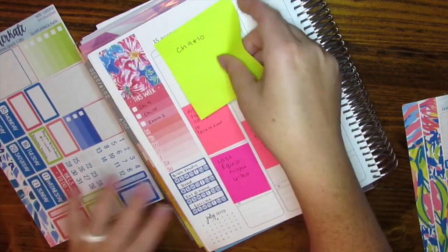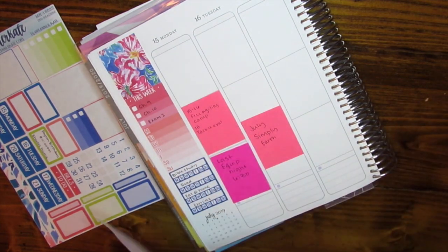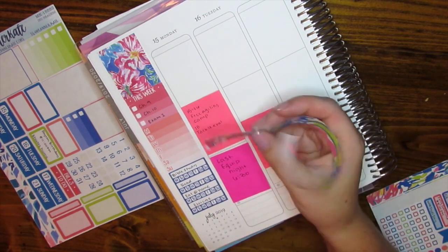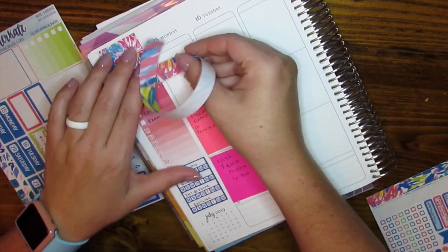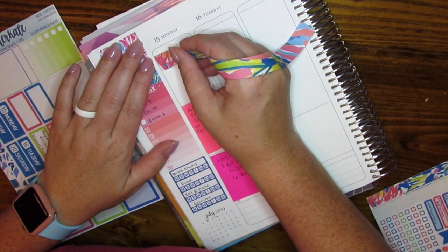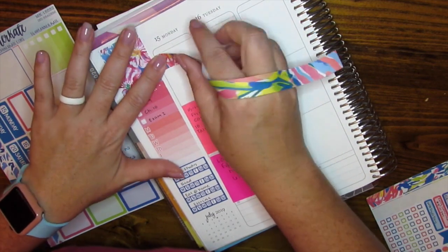Okay. Next thing I am going to do is lay down my washi tape. I really liked how I had it last week, so I'm going to keep it this way, I think, at least for another week and see how it does, especially since, like I said, I don't really get a full week of planning this week because I'm going out of town.